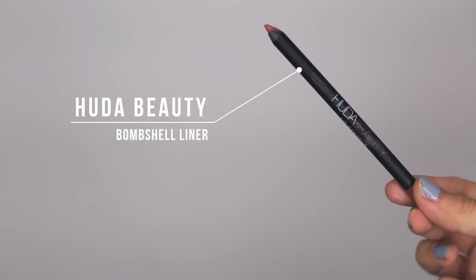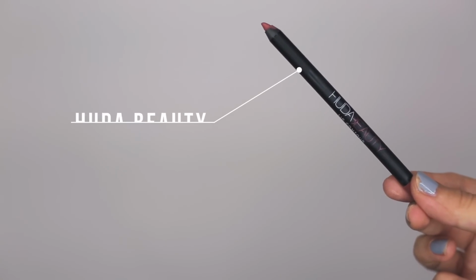Okay, as I said, my lips are really sore, so at the moment I actually haven't been wearing lipstick, but I'm going to put some on just for today's video. So I'm just going to rub in that lip balm, make sure it's all soaked in. I'm going to line the lips very lightly with the Huda Beauty Lip Contour in Bombshell. These are new, I think they have them on Cult Beauty, and she's also brought out some liquid lipsticks, which I haven't been able to try yet because of my sore lips, so I'm just going to use the lip liner. I'm using it side on, so it's not a harsh line. I'm slightly drawing in my Cupid's bow.